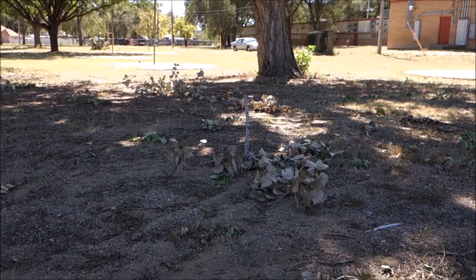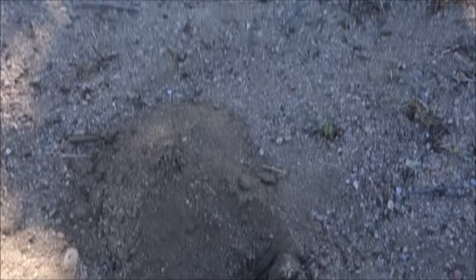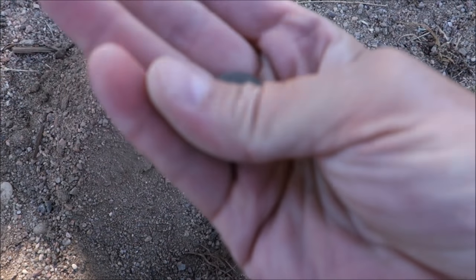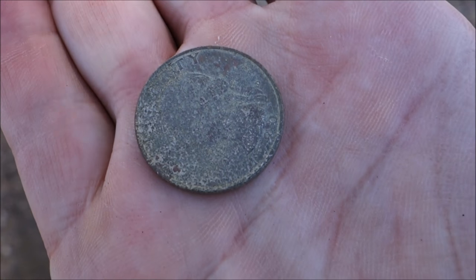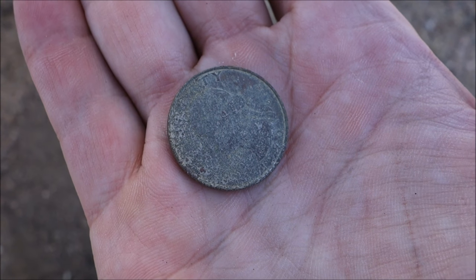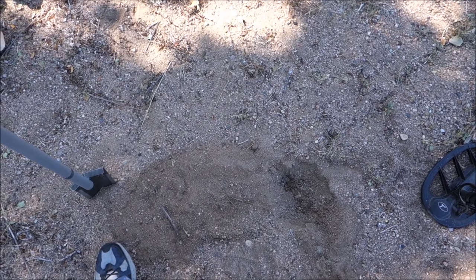I came over here in the shade underneath this big tree — it's getting a little hot. Found a quarter, 1990, nothing special. We're moving away from the silver range, but I always like quarters. You find them just about as much as anything else and they outweigh everything else in monetary value. And literally right there next to the other quarter — another one.